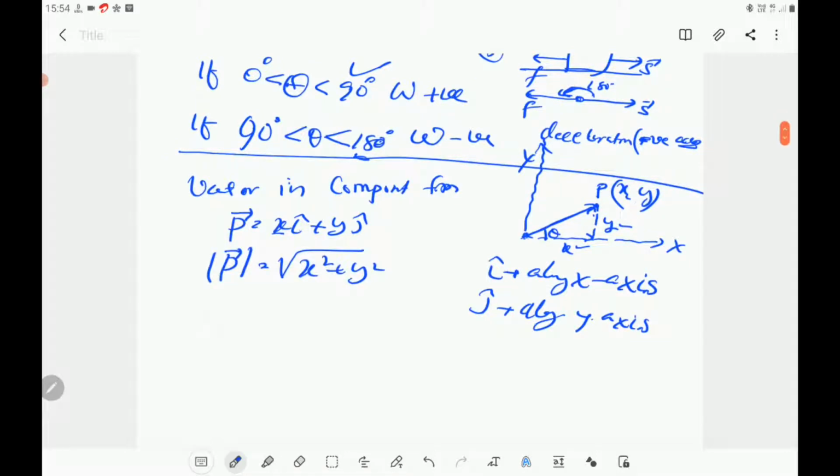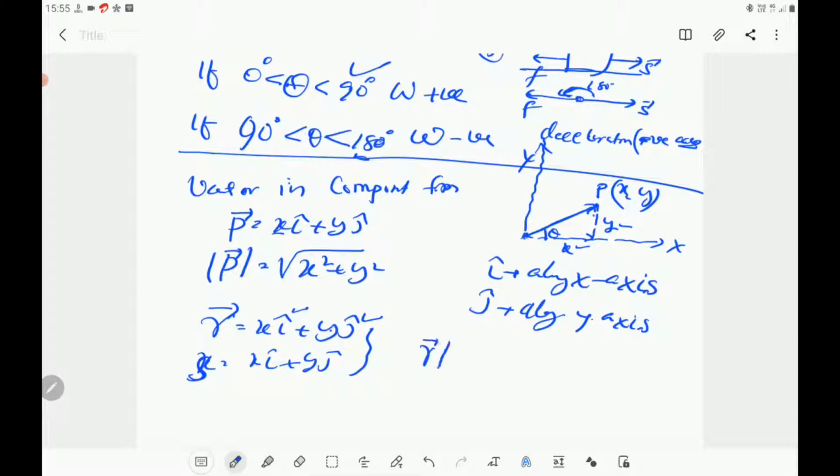Now, if I write this for displacement vector r, or if I write displacement s as xi plus yj, what is the meaning of this? Both are the same. x displacement along the x-axis, y displacement along the y-axis. j means the y-axis. So the components of r or s are along the x-axis, xi, and along the y-axis, yj. Using them we write the magnitude, meaning value, that is the square root of x square plus y square.